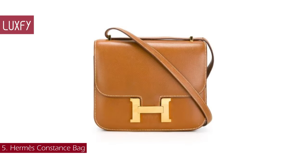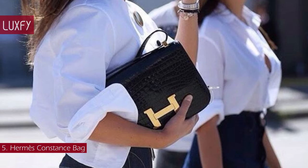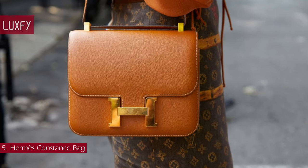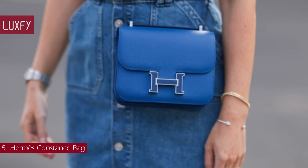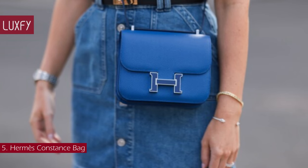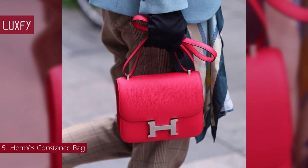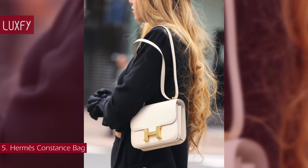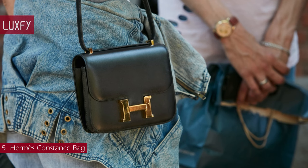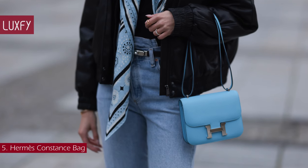Number 5: the Hermès Constance Bag. This is perhaps the best crossbody bag of all time. Part of the Hermès family, the Constance is the most famous Hermès bag apart from the Birkin and the Kelly. Said to have left the factory on the same day that Hermès designer Catherine Chaillet's fifth child was born, the Constance entered the market in 1959 and was named after the designer's newborn daughter. Although designed more than 50 years ago, the Constance's elegant shape and functional design make it a favorite among collectors. Jackie Kennedy's go-to, this youthful yet sophisticated Hermès bag can be worn casually during the day or for an evening out. Like the Birkin and the Kelly, the Constance comes in many material and hardware combinations. Prices start at $7,950.